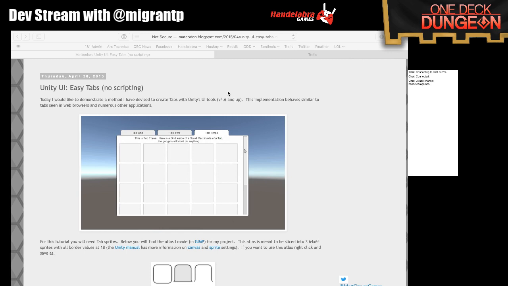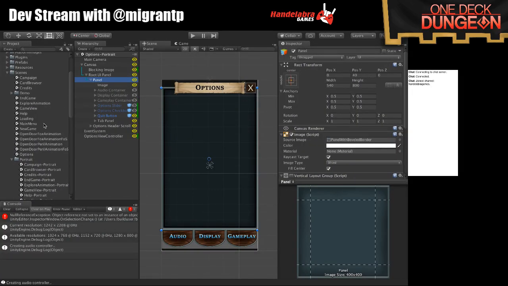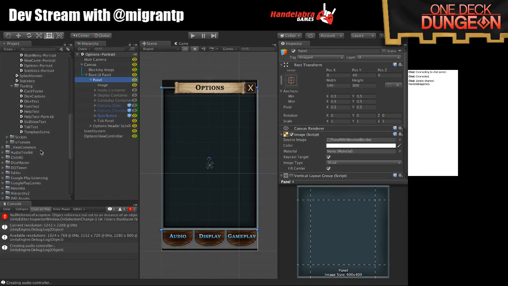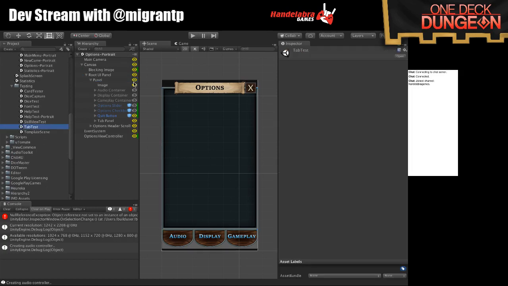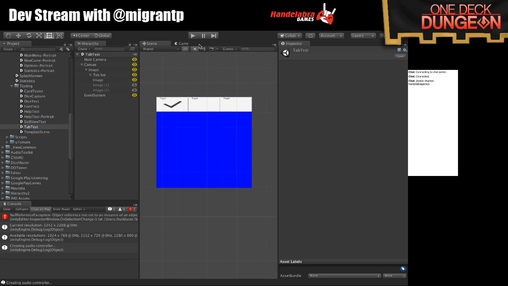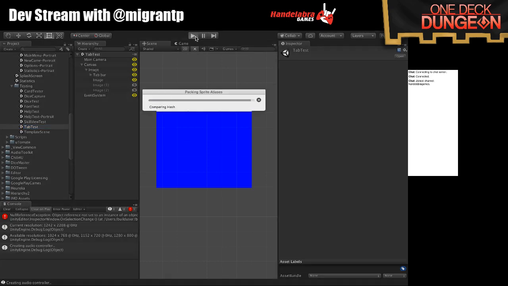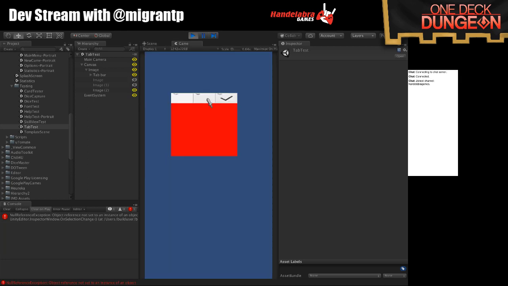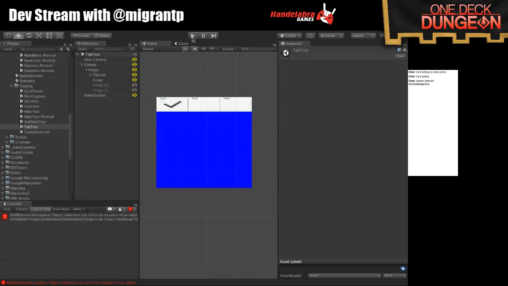So basically, this is just going to use a radio button kind of concept, but it doesn't have to look like that, of course. I implemented it here in a test scene that looks very nice, and I'll show it running, and then I'll show you how it's put together. So yeah, we can click on these tabs, and you can see here in the hierarchy, these different panels are being turned on and off. You might notice that there's no animation of the panel; it's just instantly on and off, which is fine for what we're doing here with tabs.